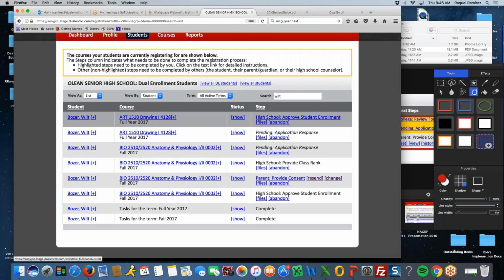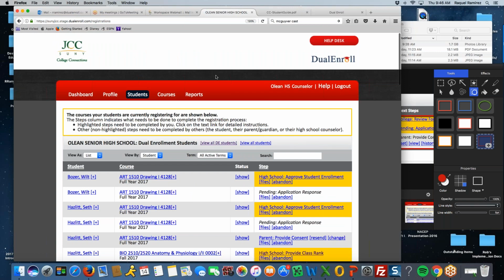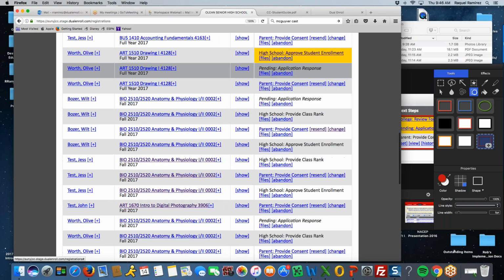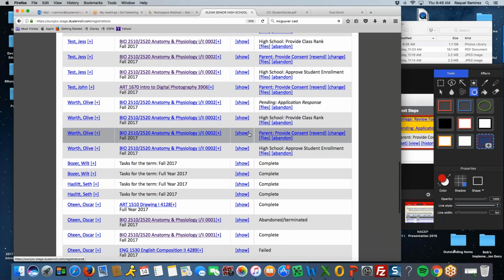You can kind of see where they are in the process, how many things have to be completed before their registration will be complete. And like I said, it is live data. The ones that are complete, so any registration that is complete, meaning the student has gotten all of the permissions, everybody has said yes, everything is good to go, they are enrolled, they will also be on your list. They'll just be further down your list because they don't require your attention.